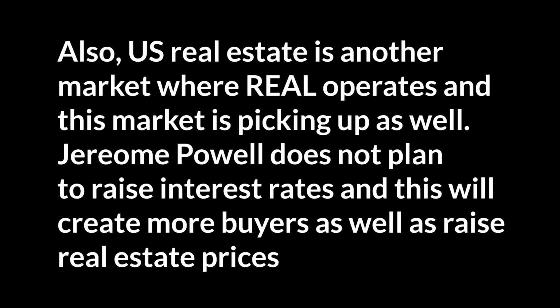And I think the reason why the Canadian real estate market is hot right now is because of such low interest rates. And if these low interest rates are here to stay, which they likely are, then the real estate market will continue to pick up even going forward in the next couple of years. And this will only benefit Real Matters because they make money when more people apply for mortgages.